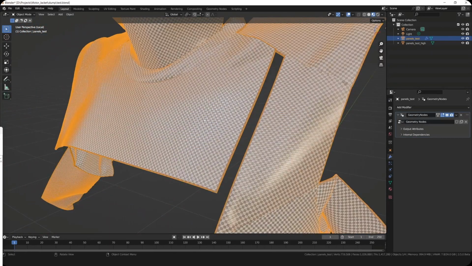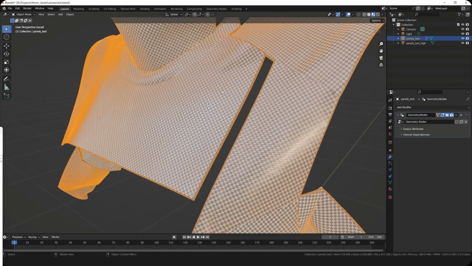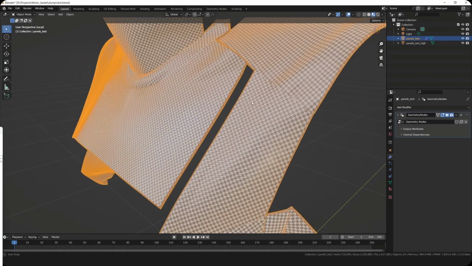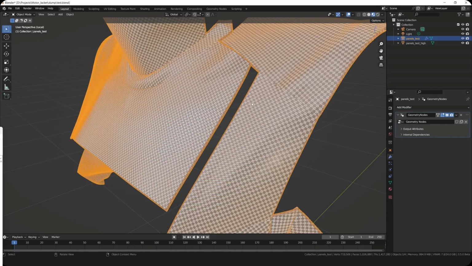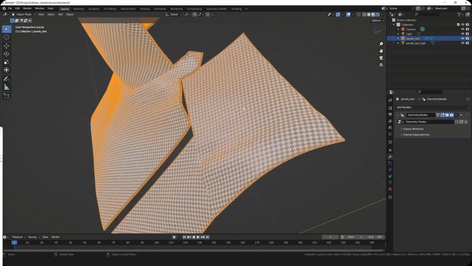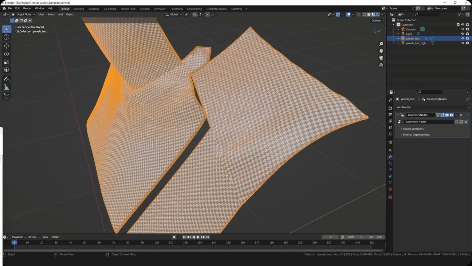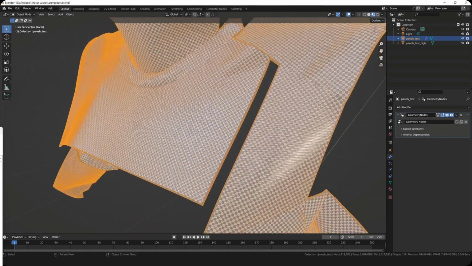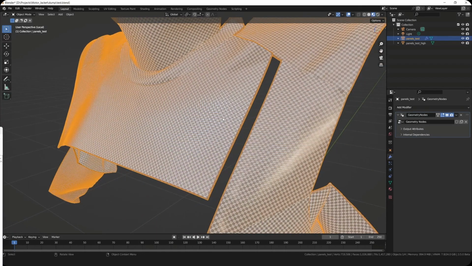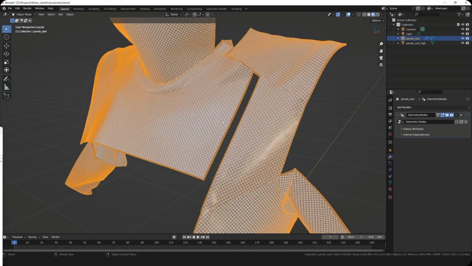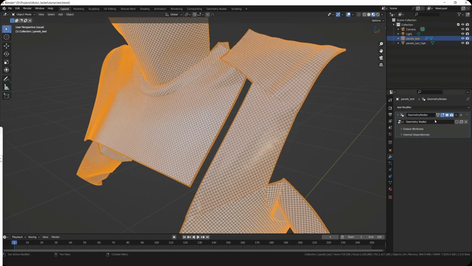Now, if you're primarily a ZBrush user, don't run away just yet, okay? Because this pipeline is actually very, very simple to use. Yes, you might have to use a little bit of Blender in the process, but ultimately, I think this pipeline is a lot easier to use than what I had created in the past. And just because this is using Blender, you are not limited to using Blender to continue working on this.